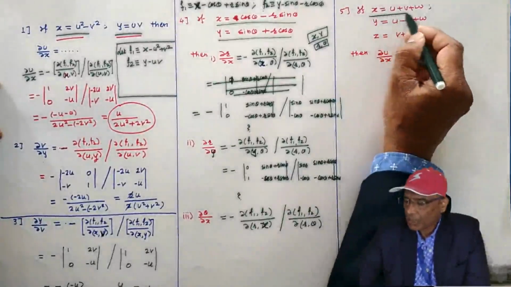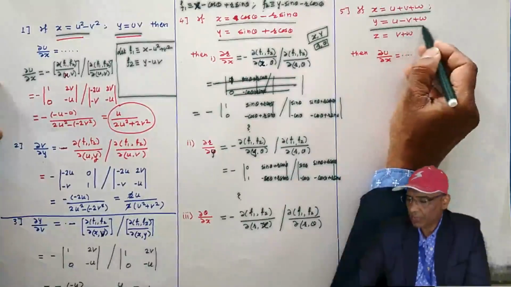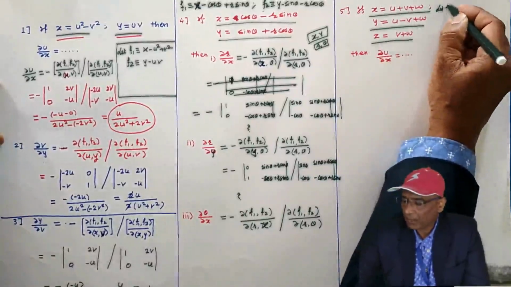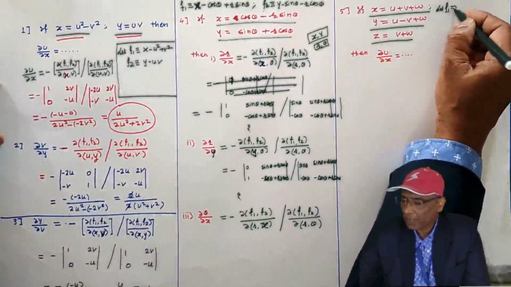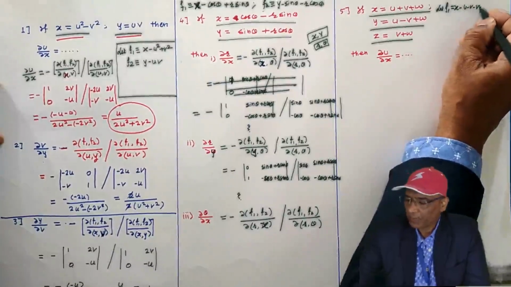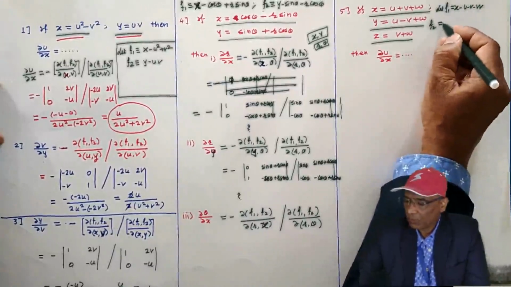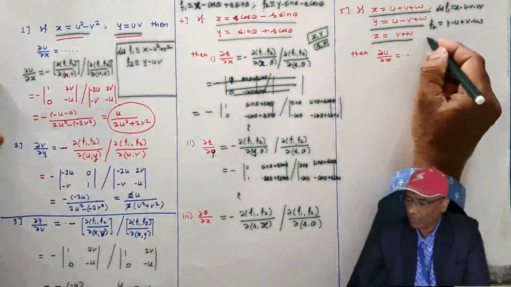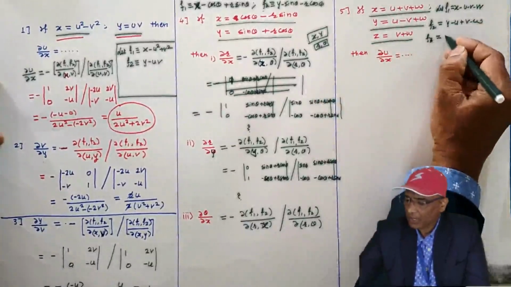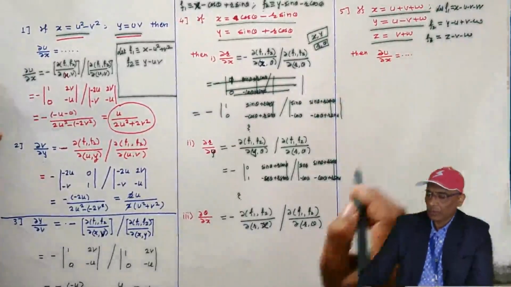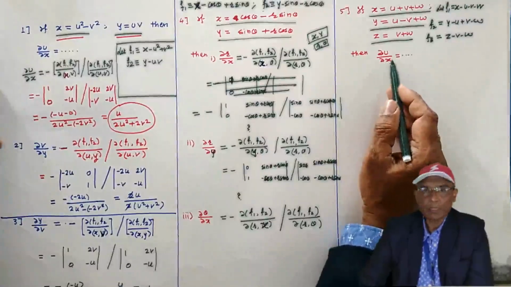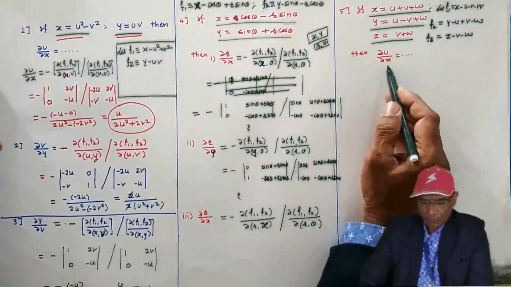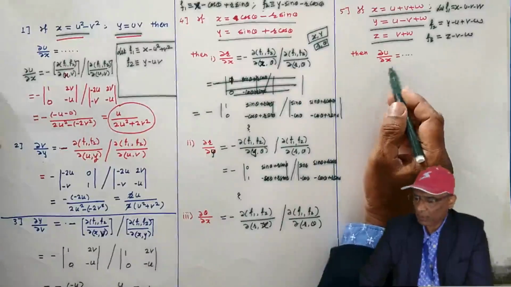Now a 3 by 3 variable problem. x equals u plus v plus w, y equals u minus v plus w, and z equals v plus w. Here, let us denote it by f1. f1 is x minus u minus v minus w. f2 is y minus u plus v minus w. This I am shifting to the left hand side. And f3 is z minus v minus w. Okay. I want del u by del x. This is a 3 by 3 variable problem. It is less likely to be asked in examination, but we are going to practice only a single problem on 3 by 3.